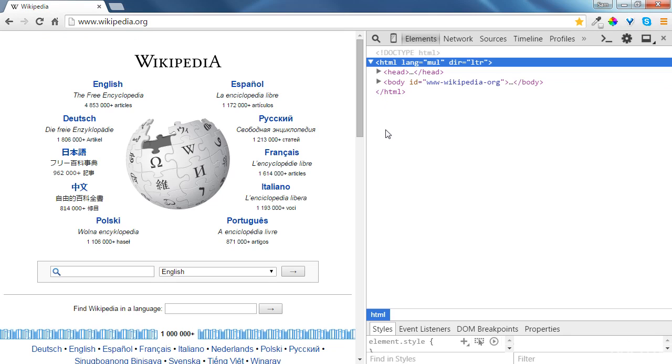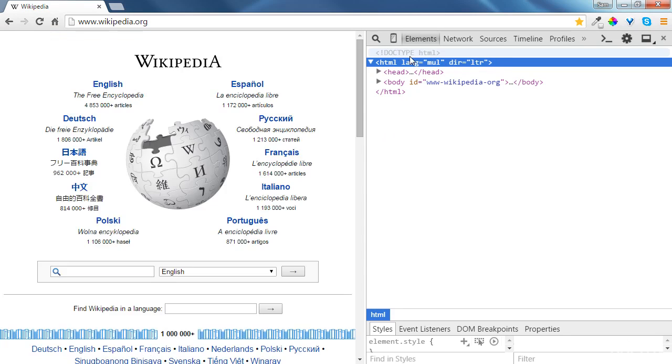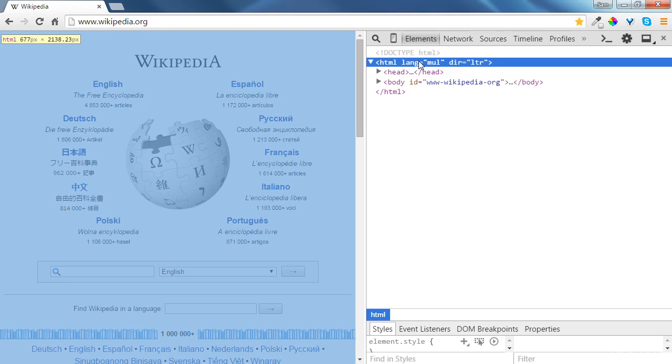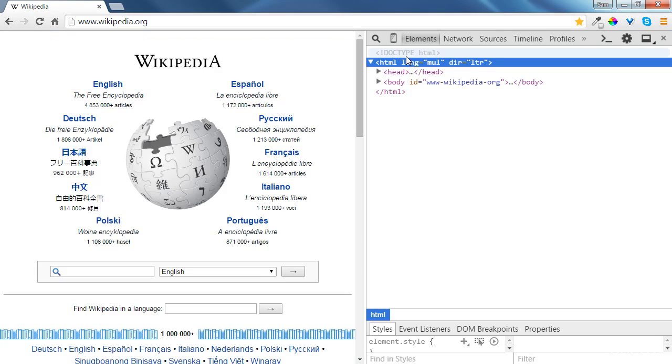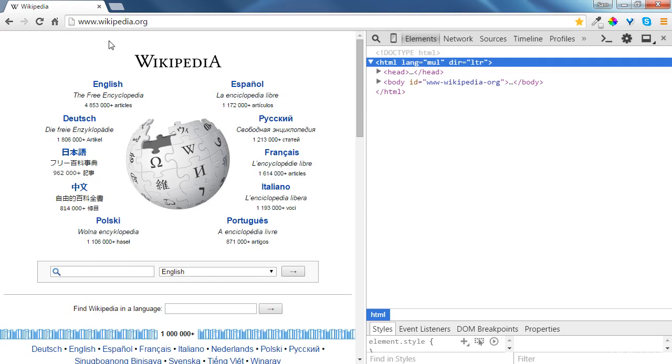Okay, and just before the end of the open tag, this text is adding some properties to our tag. As an example, we've got a language property or a language attribute, which is just setting the language to multiple. As you can see, the Wikipedia homepage indeed has got multiple languages in it.